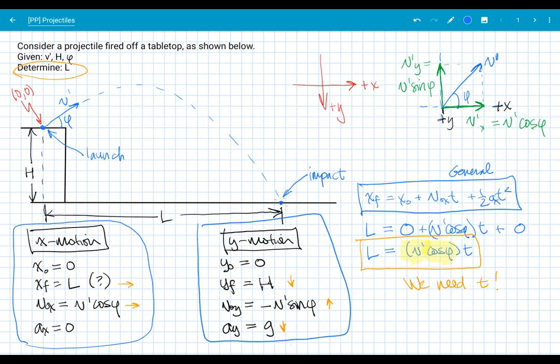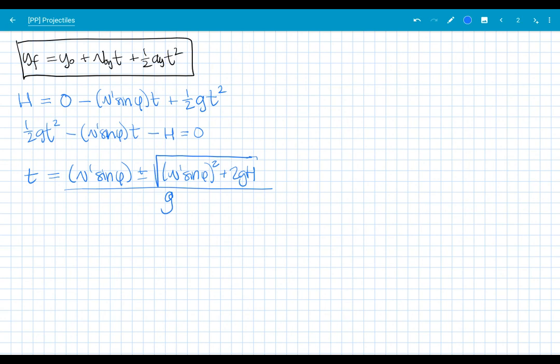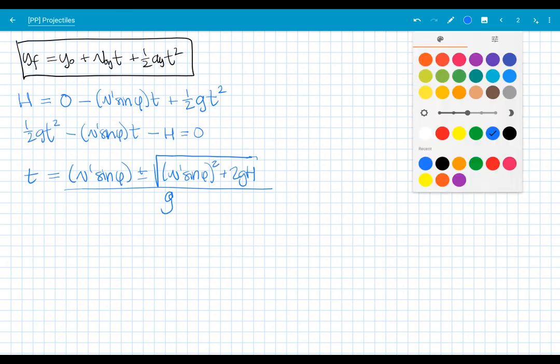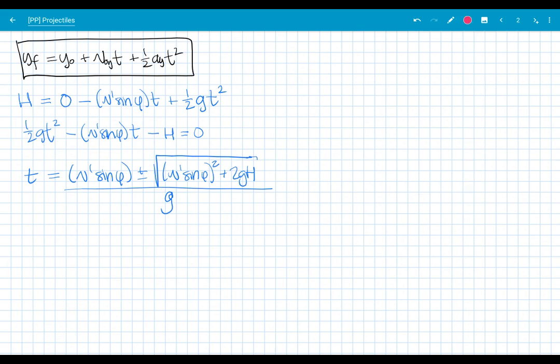So this is a projectile that's fired off a table and impacts on the floor. There's only one time that you should be able to get out of there instead of two possibilities, right? If you wonder what's going on here, first of all, you can think about which one you should pick, which one would be physical. Only one of them is going to be positive, right? Look at your values there. It's one of the neat things about doing this symbolically: you can really see what's affecting our value of t here.